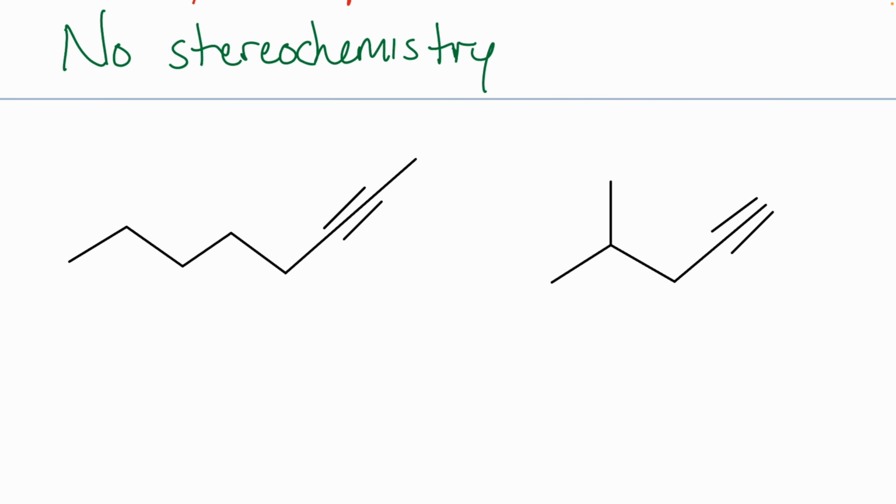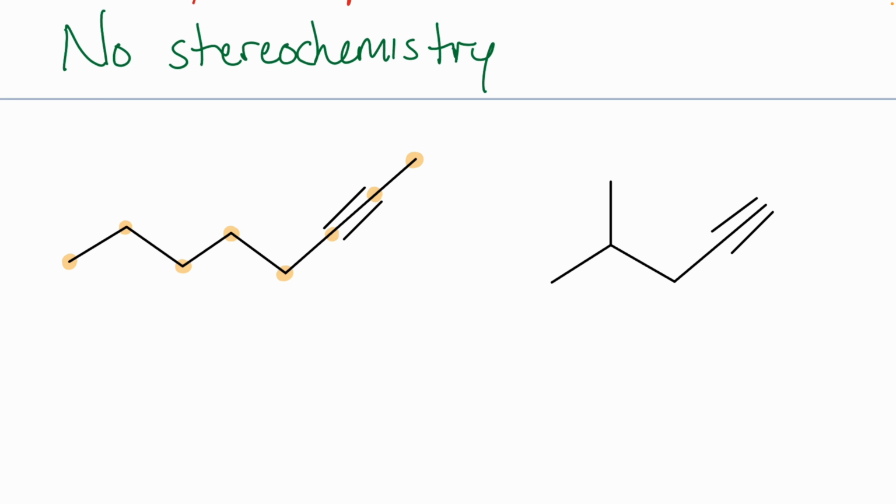All right, so I'm going to find my parent chain. 2, 3, 4. This is the biggest mistake that people make with regard to alkynes, is forgetting that there's got to be a carbon on either side of that triple bond. So this molecule here has a total of 4, 5, 6, 7, 8 carbons associated with it.